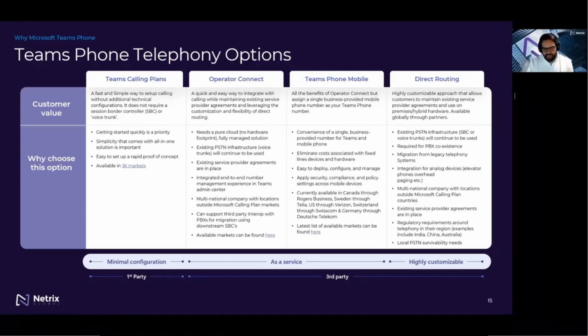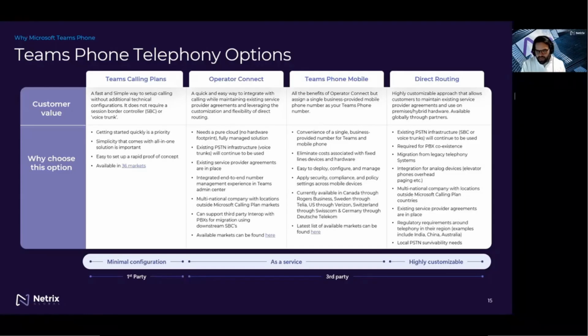The second option is Operator Connect. These are Operator Connect providers that have gone through an onboarding process with Microsoft. Now they are listed inside of your Teams tenant as Operator Connect, and they provide PSTN connectivity. Microsoft provides a platform and the client itself, and then the Operator Connect service provides the dial tone, phone numbers, things like that.